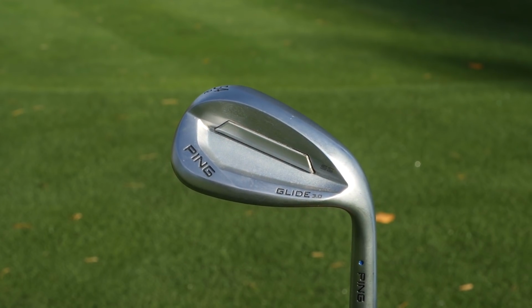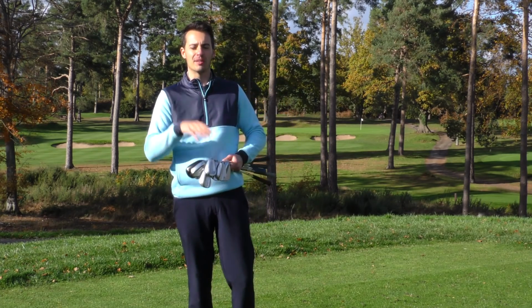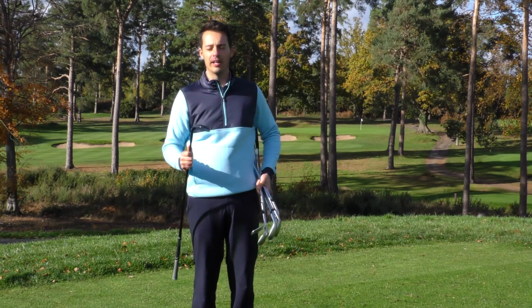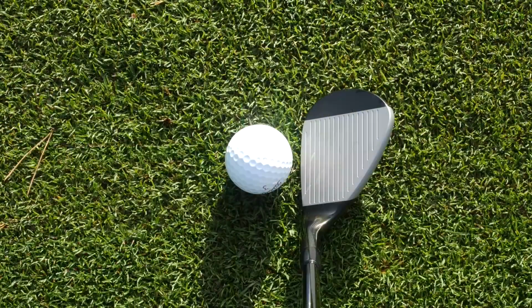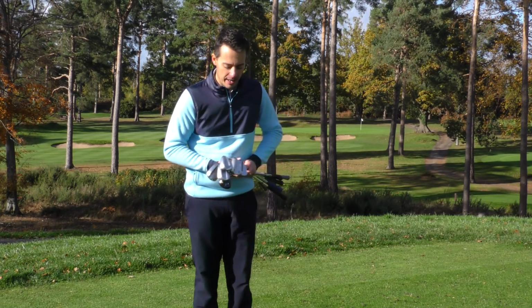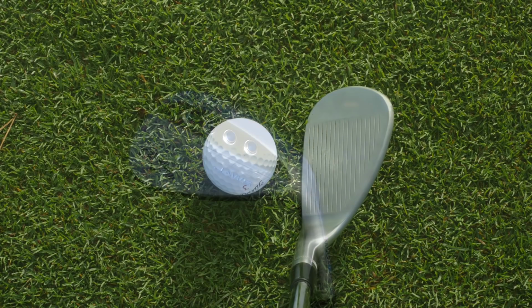So they all look great. I think they've all got really good shelf appeal, but down at address there are some slight differences in the profile that you see down behind the ball. The Mizuno ES21, I've got it in a slightly higher loft here, 56 degrees, compared to the others which are all in 54. But the first thing you notice about this wedge is that it's much more triangular in shape, and it does have a much thicker top line than the rest. So that's not going to suit everyone's eye. It certainly doesn't suit mine. I prefer more of a classic teardrop profile to my wedges, which is why I'm leaning towards wedges like the Vokey SM8 from Titleist and also the Callaway Jaws MD5.